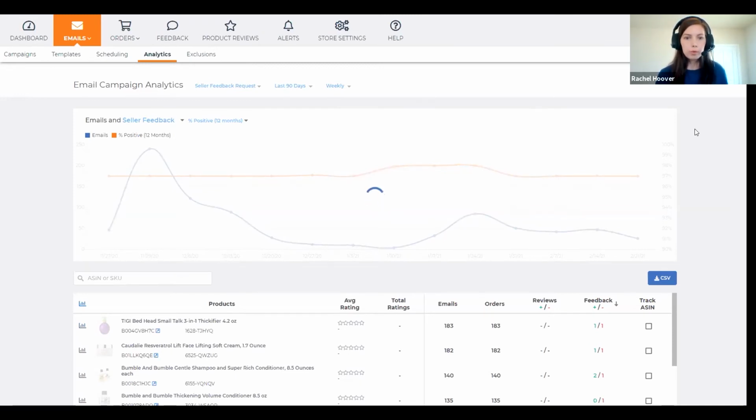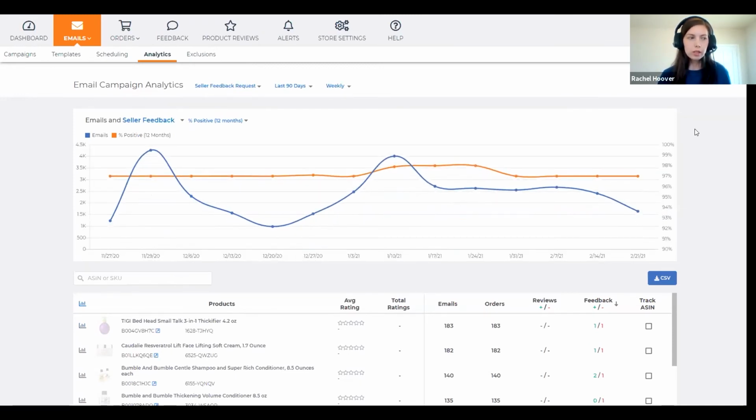One particular example that I think a lot of sellers will find really helpful now is you can use this page to test potentially 2 different campaigns and figure out what type of campaign works best for your business. So even though we don't have things like open rate data or click-through data to do the normal type of A/B testing, you can use this information on the ultimate results to figure out whether, for example, maybe you want to try out the Amazon request a review template and test that against your own custom template and see which one generates more reviews.